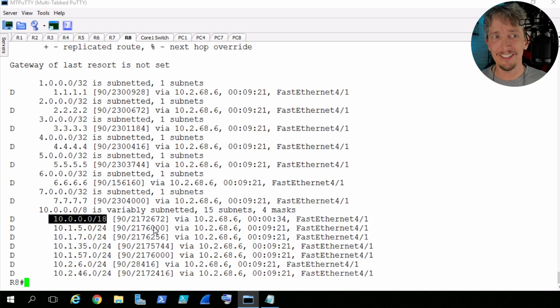Now, one of the challenges is this. What if a router does a summary? Think of R4. Imagine that you and I are R6 or R8, and we're hearing about the summary for the 10.0.0.0/18. Imagine we have a packet for some network that isn't anywhere in our enterprise, but it falls in that summary. We're going to believe we can reach it. We're going to forward based on that matching route in our routing table, the /18, even if that route doesn't exist. So we forward it up to R4.